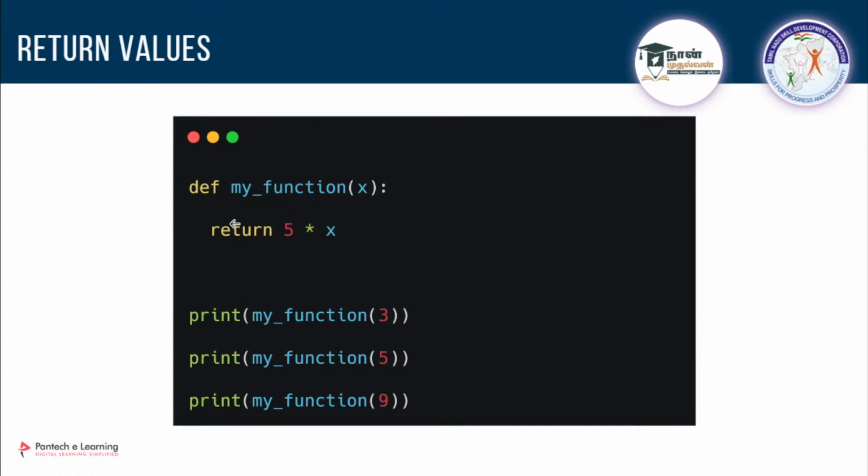So what does this return do? When you use print, what is the use of it? The meaning of append is adding it at the end. When you have a list, if you call the dot append method, it is going to add it at the end. And regarding return, I'll explain what the function of print is. If you are printing any output, it will execute and show you the output only. It is just printing, so with that value you cannot do anything further.